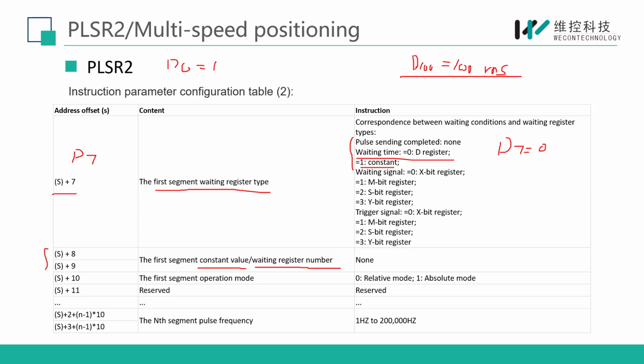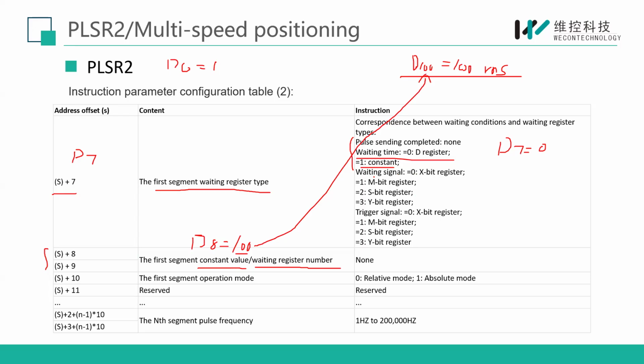If I need to use the D100, so we need to set the D8 is 100. This 100 means here is the value, and then we can set the waiting time in the D100 register.